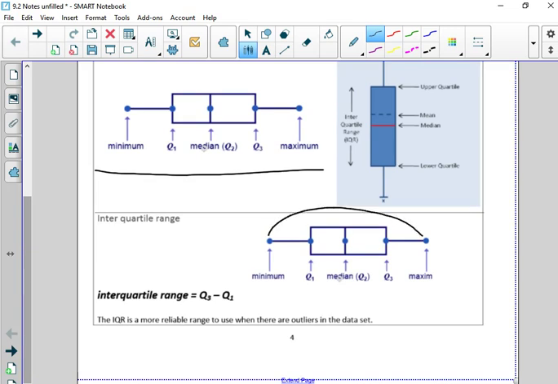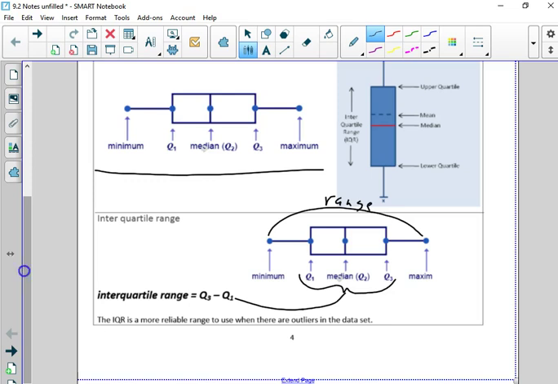Okay. Now, we talked about the range. This is the range from here to here, from the minimum to the maximum. That is the range. Low to high. But there's also this thing called the interquartile range, which is that box from Q1 to Q3. So the box is the interquartile range. So you have two ranges. The overall range of all the data. And then you have the interquartile, inter meaning between, quartile meaning quartile. So between the quartiles, Q1 and Q3. So those are your two ranges.